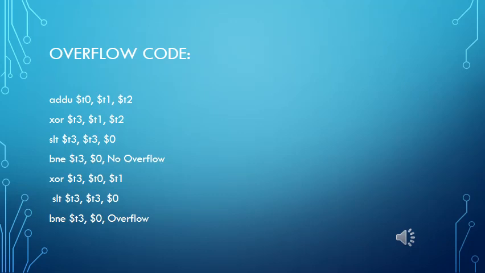Now, overflow is dealt with in the same way with this exception. However, MIPS does not have an implicit program that can resolve overflow. The user should write his own MIPS code in order to do so. Okay, so here we have the overflow code. It's a simple code. You take two signed integers, and you add them, unsigned, of course, and depending on the result, you would know if there is an overflow or not.